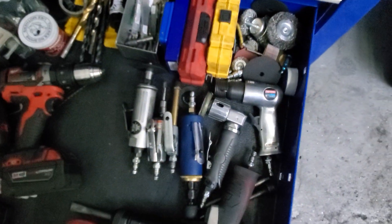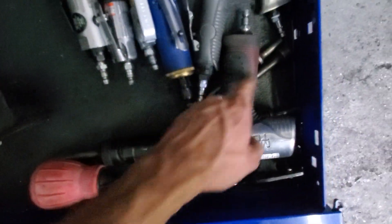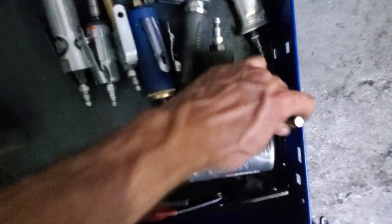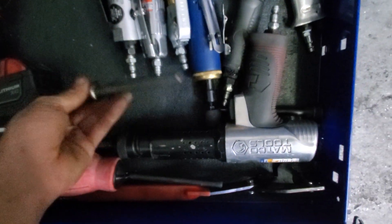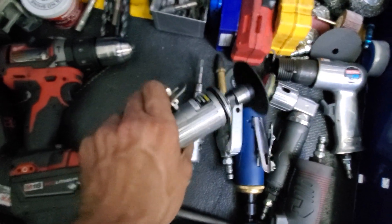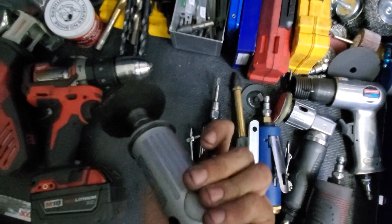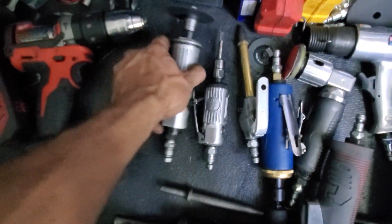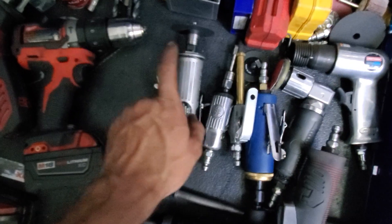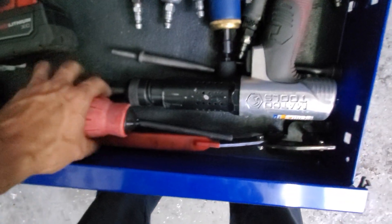Air tools: got a Milton blower, Blue Point, Macco air hammer, coat air hammer bits. This one cost me like five bucks from Harbor Freight way back in the day — bought it just for one job and it still works. Took it to work and it's still killing it, so can't knock Harbor Freight too bad for that tool. Five bucks, I've gotten my money out of it.